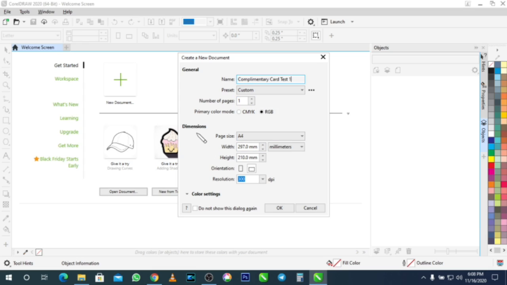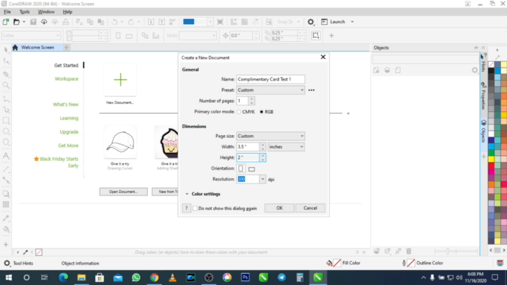So for the dimension, we are going to change the width because the default complementary card is 3.5 inches. So change your millimeters to inches, then change the width to 3.5 and the height to 2 inches.